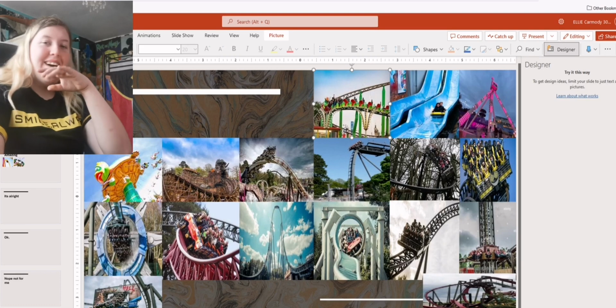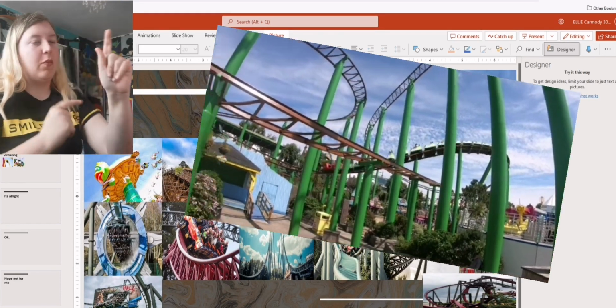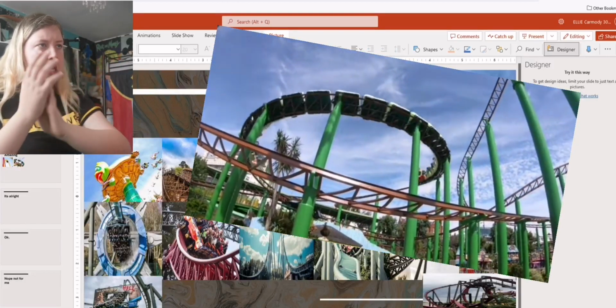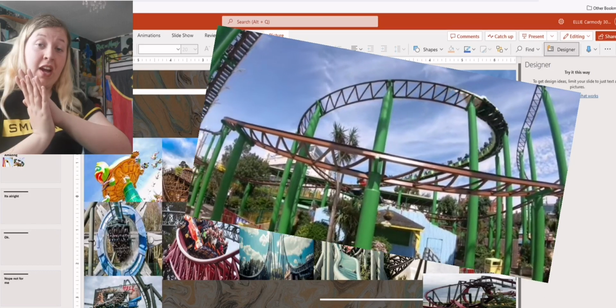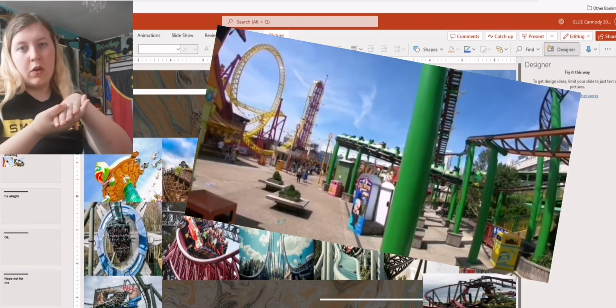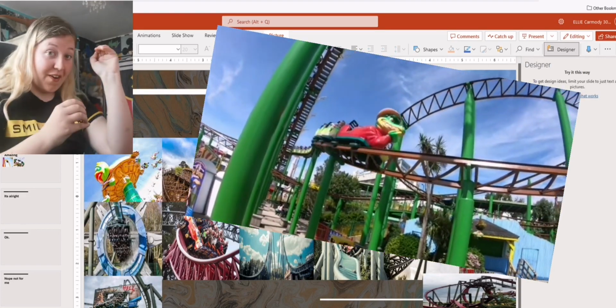Next, oh my word, okay. So this is the Green Scream. This is what it's called. The Green Screen at Southend-on-Sea, Adventure Island. This ride is actually very underrated in my opinion. So this is a family coaster. It doesn't have any loops or any inversions or anything, but it does go really fast.